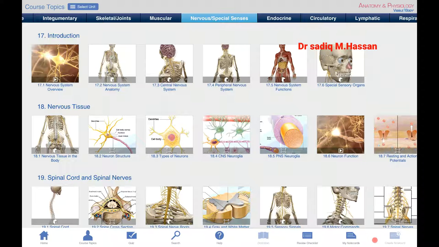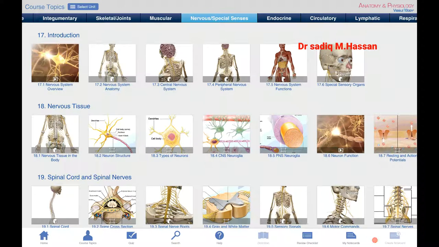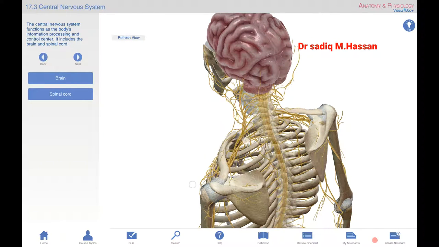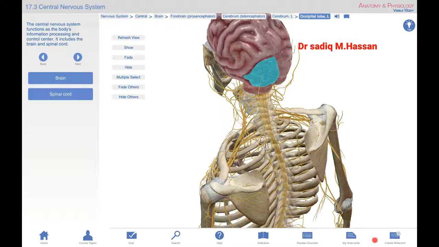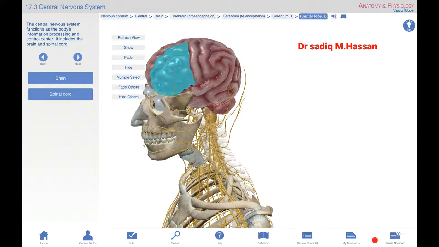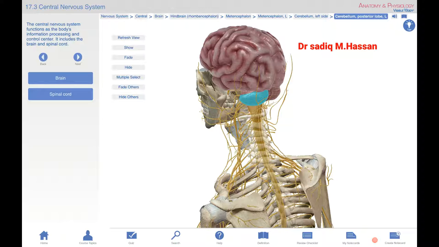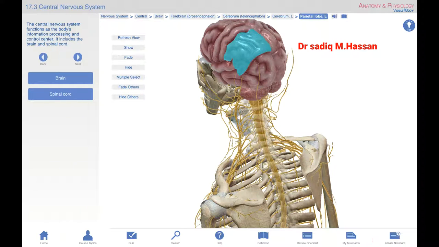The brain, or cerebrum, is subdivided into regions or areas or lobes. Generally, it is divided into lobes: frontal lobe, parietal lobe, and what we call, let us see, the parietal lobe. Yes, here we see this is the temporal lobe, and this is the frontal lobe, this temporal lobe, frontal lobe, occipital, and parietal. This is the parietal. So that is the cerebrum.